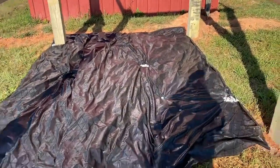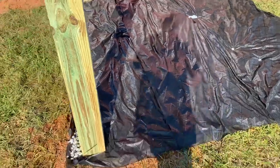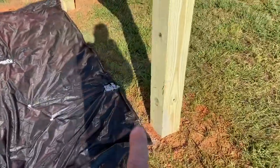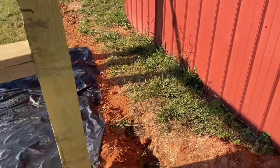Something like that right there. I've got it where it goes all the way underneath the posts over here. Comes out on the outside just a hair, so I don't have to trim it, and I'll have to add another piece over here, and I'll do that after I get the faucet in, and then this whole perimeter around the barn will be gravel as well.